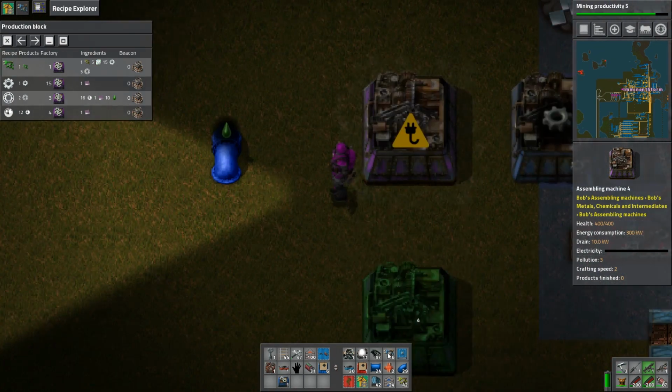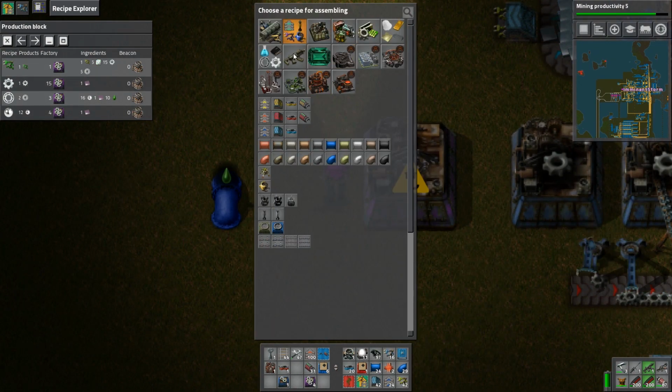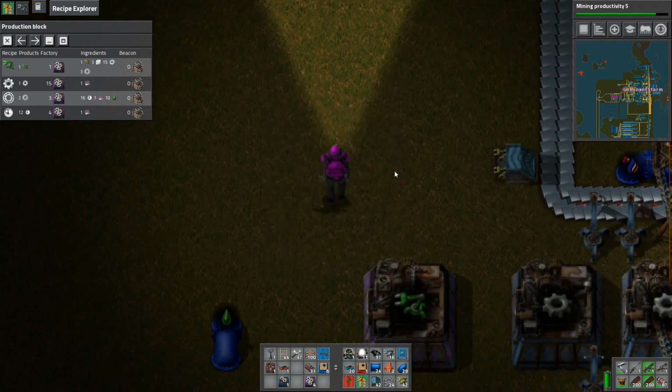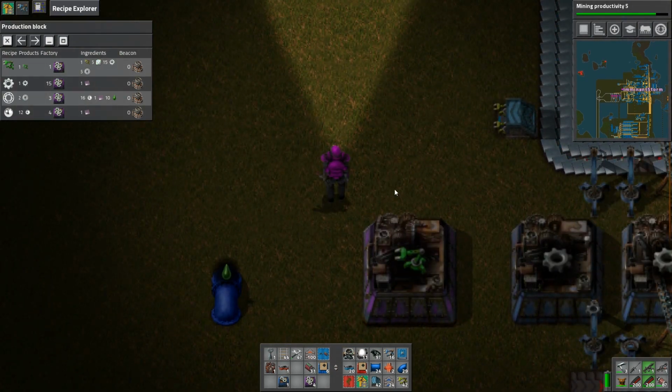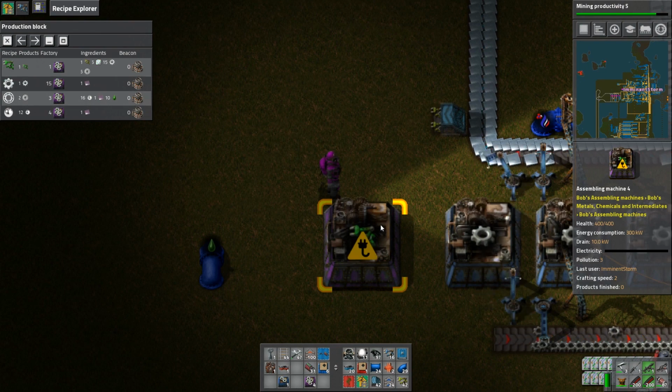Okay, so you are going to make ultimate. No, we don't need the filter variety. We actually can do filtering much easier in other methods by using filter splitters or even loaders. There's just a lot of methods we can use. Okay.